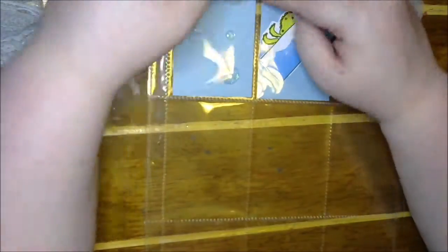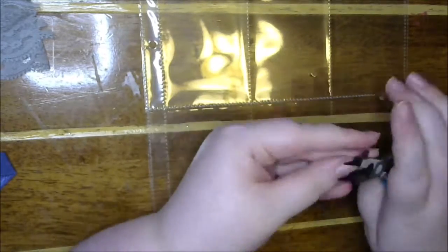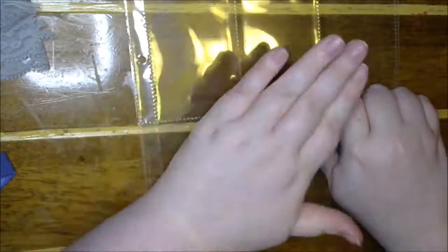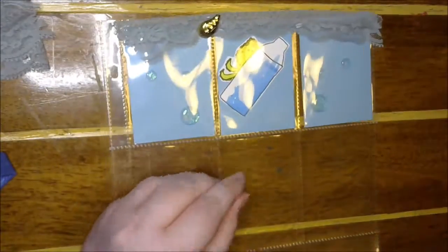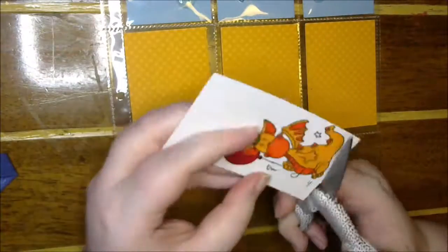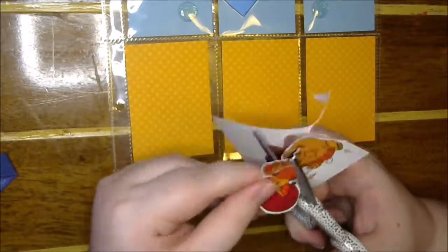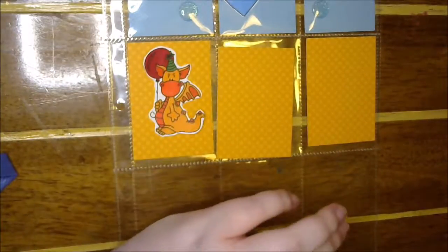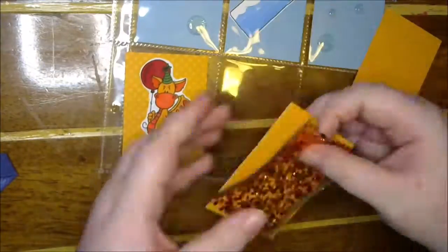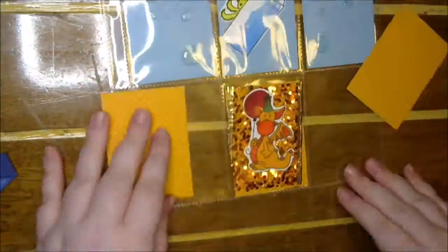I think it turned out so cool, and I think it might have turned out even better than what was in my mind. So I used one of the digis that I had created, and it is on my Facebook group, and that is the little kraken holding onto the bottle. And I just used some ocean stickers and put those in the bottle, and that created such a really cool effect. And I also used the bubbles enamel dots to go on the other sections of the card. And I used this bluish gray lace and then some seashell flatbacks, or they weren't flatbacks, but I just took the little shank off, and it turned out so cool.